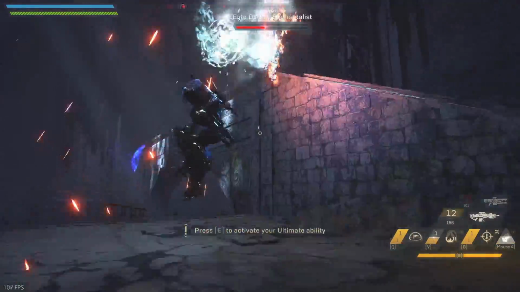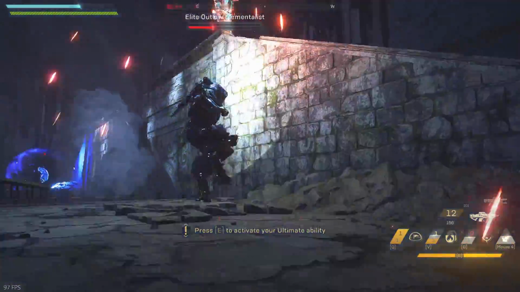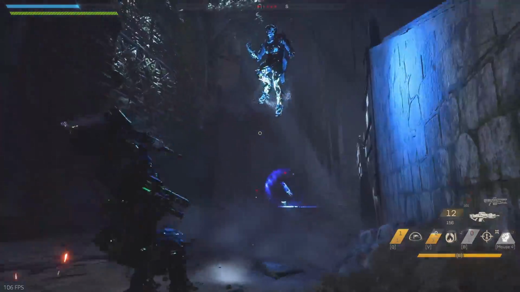Alright, we'll just go ahead and take him out because there's another storm over here. And then we'll move on to some shield enemy types.